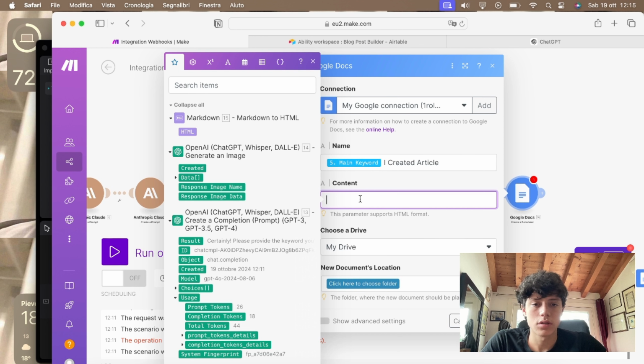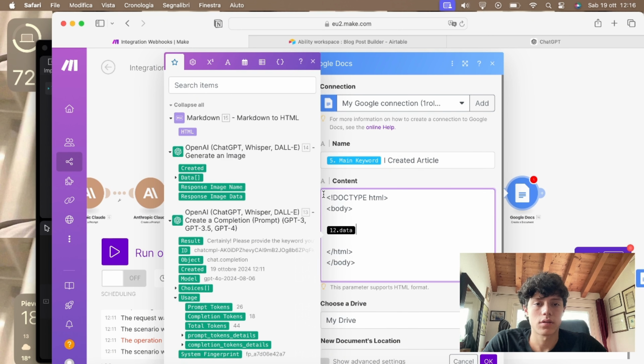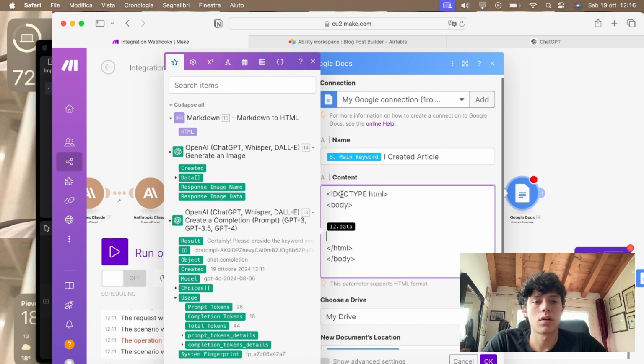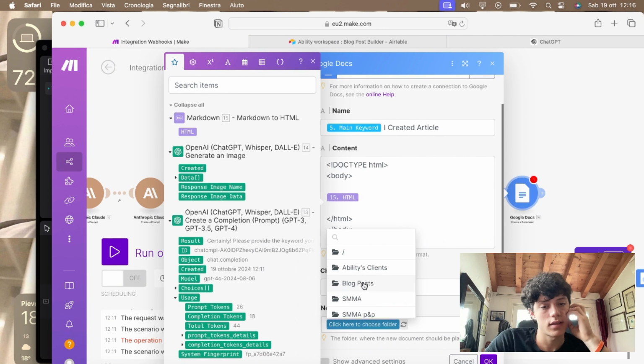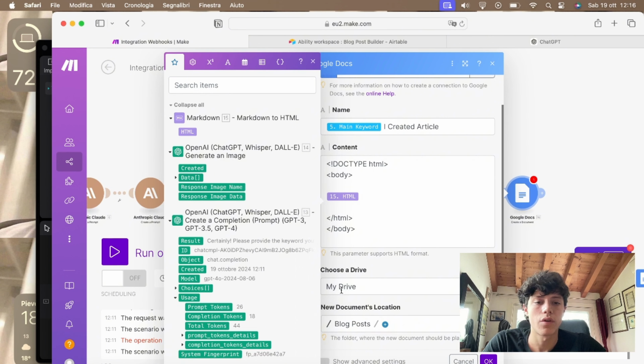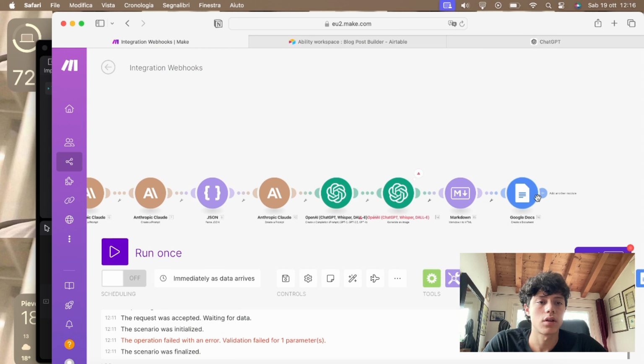Now for the content, I want to type in this text right here. So document type HTML, body is going to be the HTML we've just created with the previous module, then /HTML and /body. Now for the location, I'm going to choose blog posts, as it is the location I've created for this automation. I'm gonna hit OK.